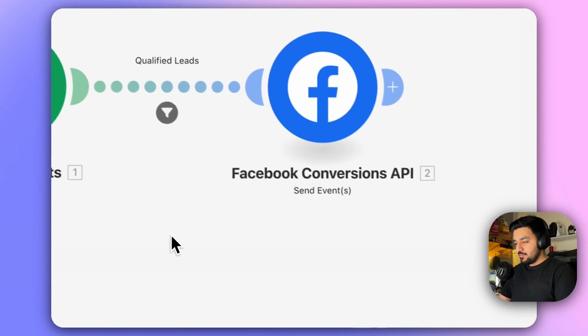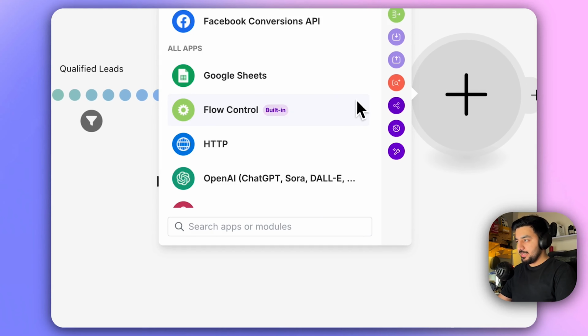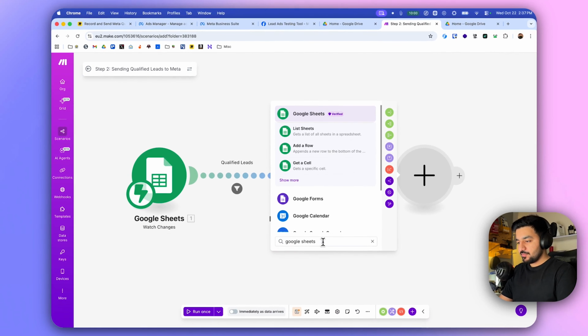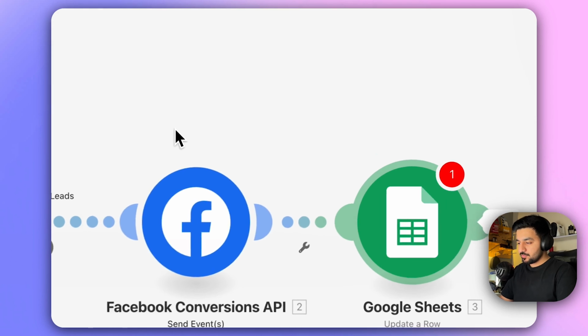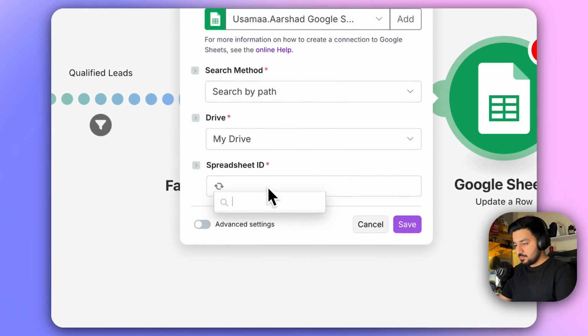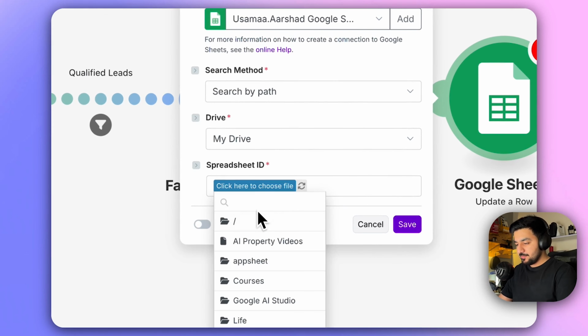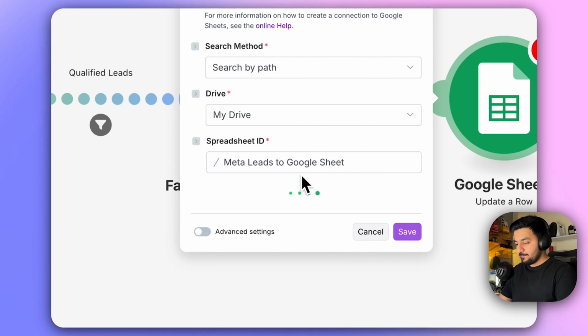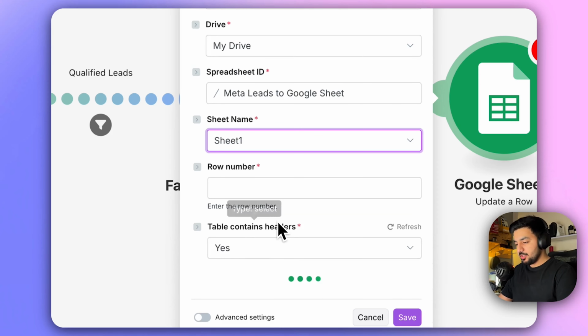So click on save, and let's add another module which is going to be Google Sheets, update a row, and this time make your connection, find a Google Sheet, and select your sheet name.